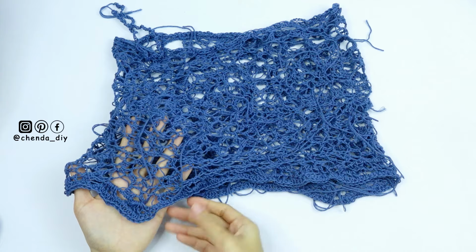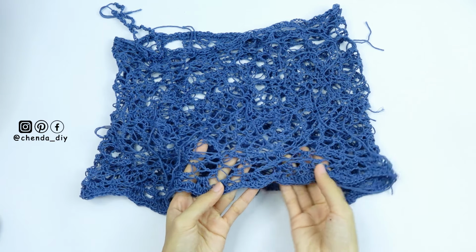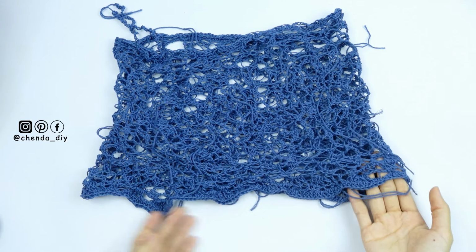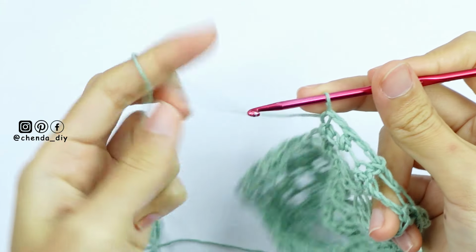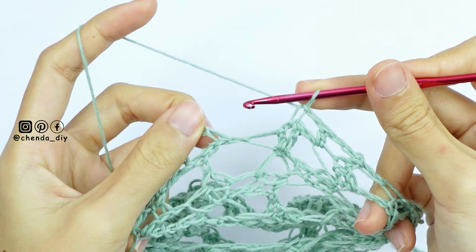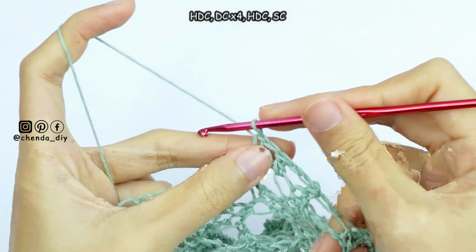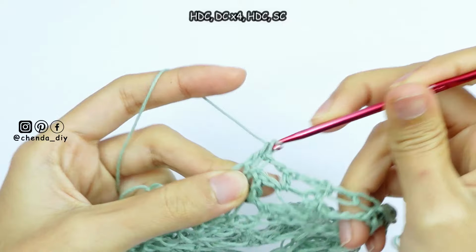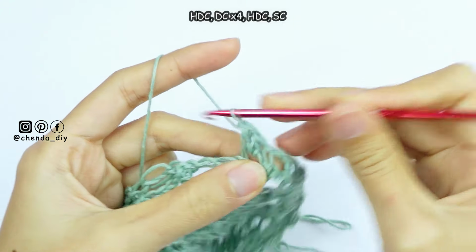And after you have made the curved edge or the wave V edge, next we are going to make a double crochet around the edge as a border. You can continue from where your last curve is, or you can attach the new yarn into any loop of the stitch and then make a half double crochet. And next, make double crochet into the next 4 stitches.